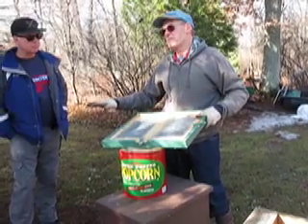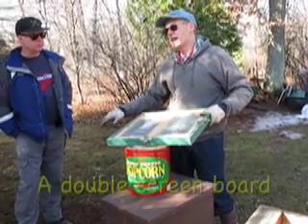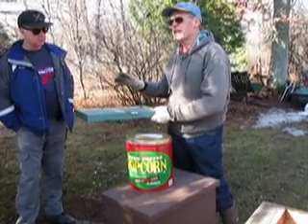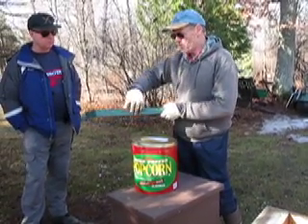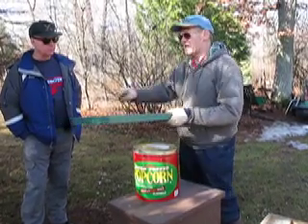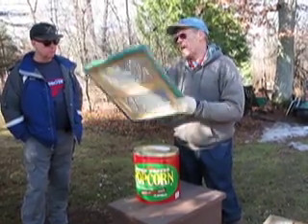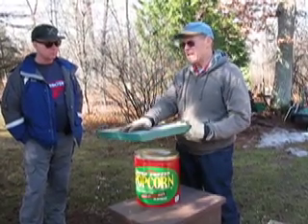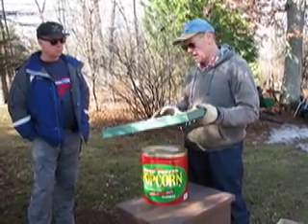You normally have a well-populated hive and you can put this on and then put your small hive on top of this. You just open one of these and the bees can go out the back instead of the front. The bees can't contact each other because there's a double screen in here. The advantage is the heat comes up here and helps the small hive.